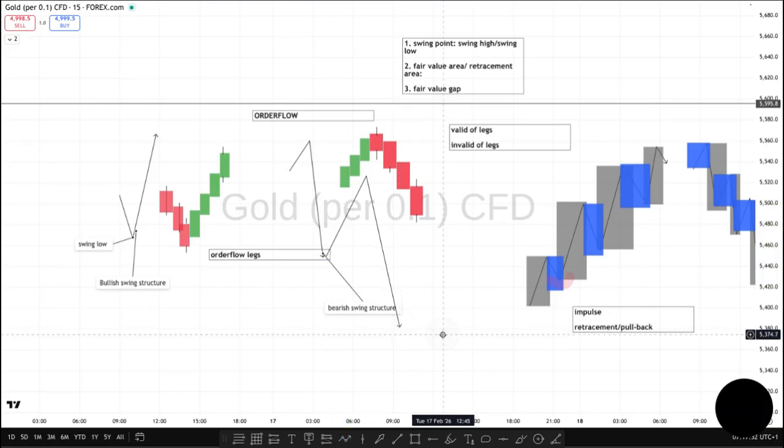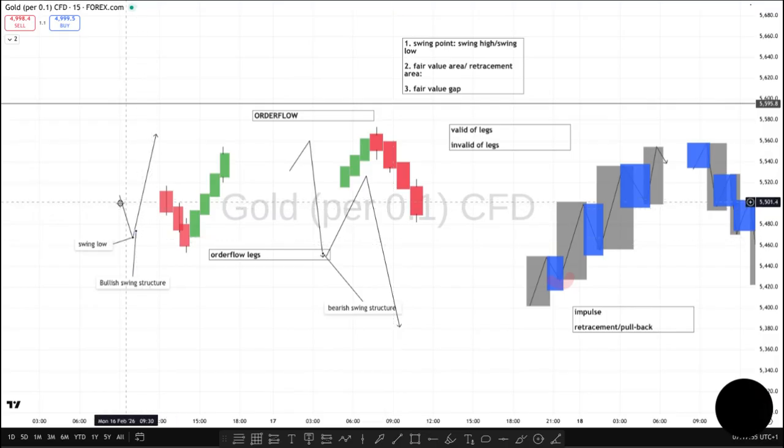And now, if you notice, in each of these scenarios I've given, I've not talked about the fair value gap. Now, where is the fair value gap? Where are you expected to see the fair value gap? Where are you watching to see fair value gaps? Fair value gaps that indicate whether a trend has strength or not, or whether a market is going to continue in a certain direction or not, are always found in the impulse move.